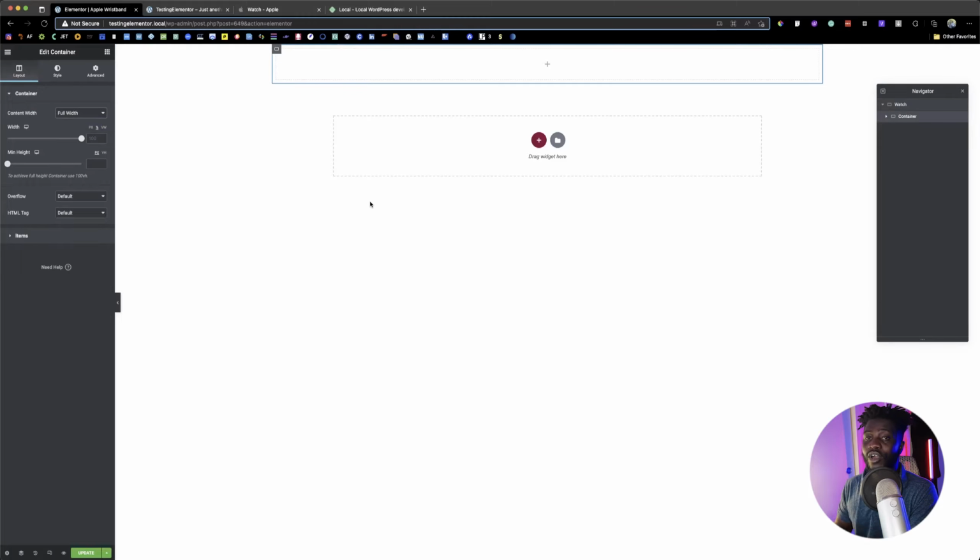So the full width of the child container that we just added, I'm going to call this design container. So there's a child container of the main container. When it is set to full width, it inherits the width of its parent container, which is the watch container.